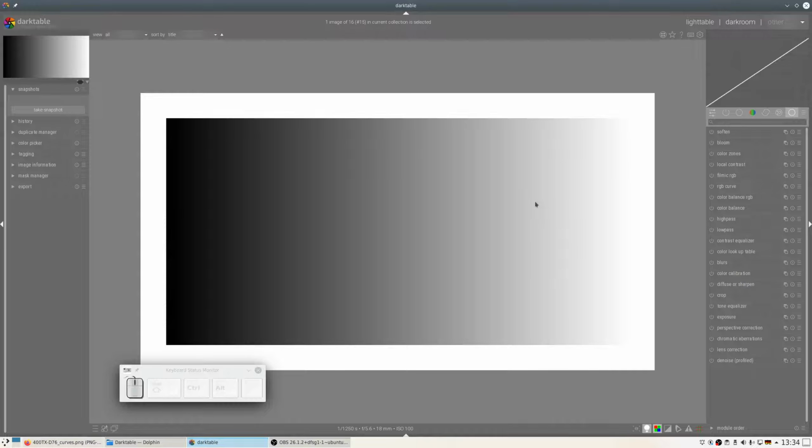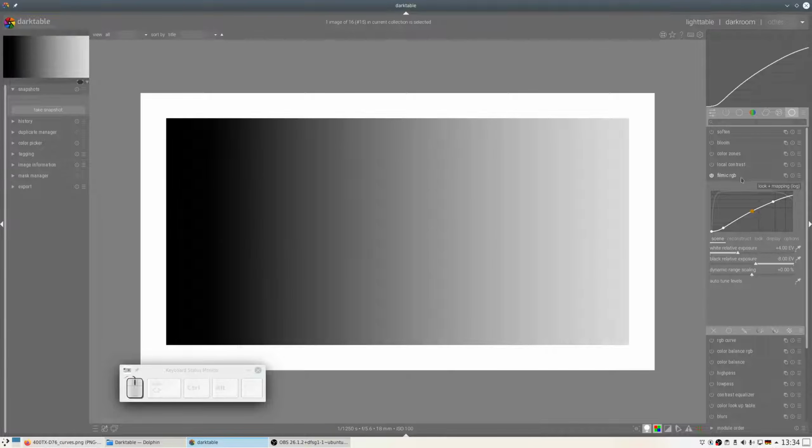And what kind of curve is that? So let's turn Filmic on to be able to see what kind of curve we are dealing with. Now we will start Filmic. And this curve is quite similar to this one.